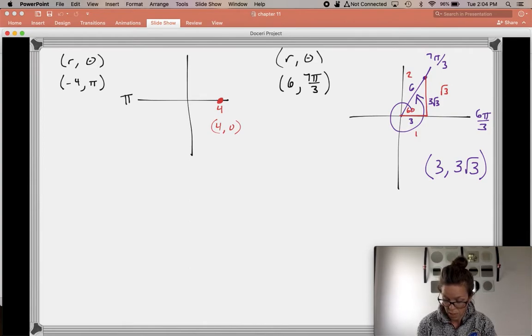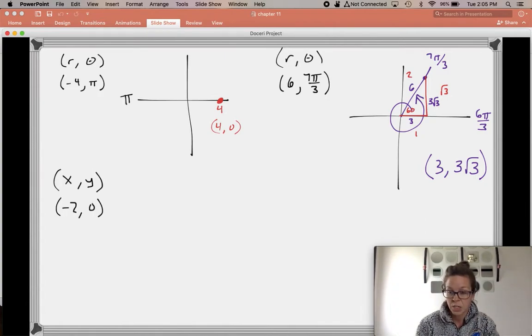So let's say that I have a point that is an x comma y point, and let's say that it is -2, 0. Okay, now we actually have to be given some restrictions as well because polar points are not unique. So there's infinitely many different answers that we could give here. That doesn't mean every possible answer you could come up with, making up any numbers you want, is right, but there are infinitely many right answers to this question. To specify down, we're going to give some restrictions that also say that r has to be negative in this problem, and that theta has to be between -pi and +2 pi.